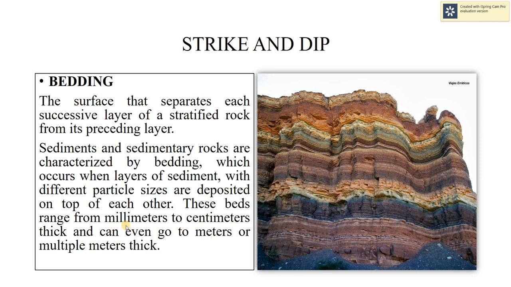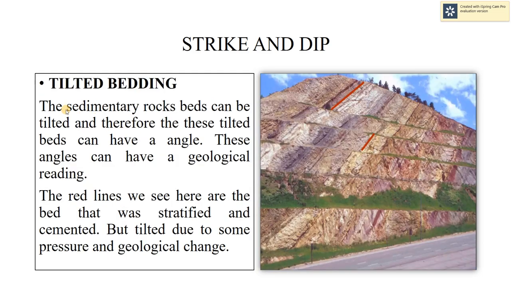these beds range from millimeters to centimeters thick, and can even go to meters or multiple meters thick. So this is actually a very short span of the photo. We can see the bedding over here in maybe the centimeters, or not more than the meters, but each layer is very visible. So these are the beddings.